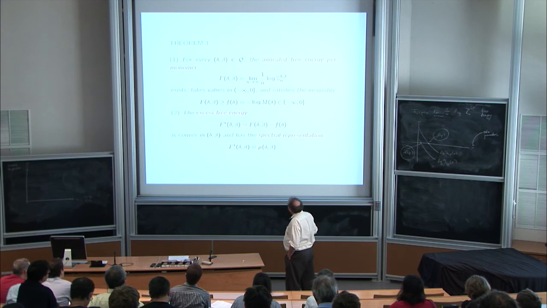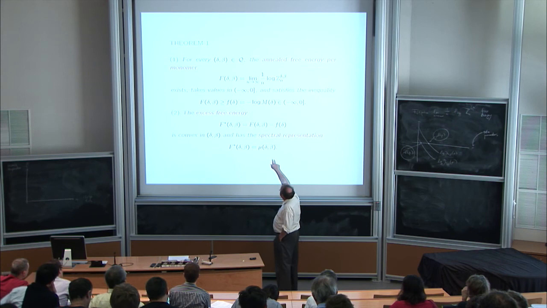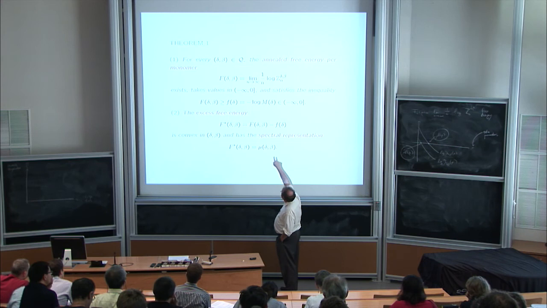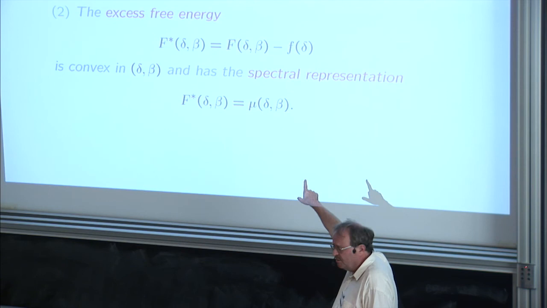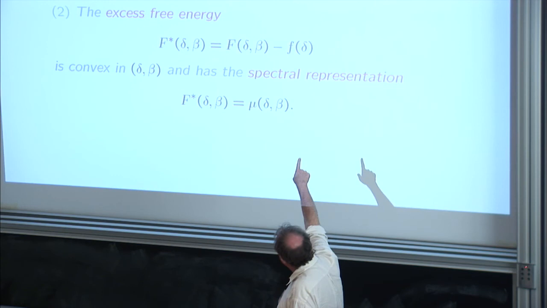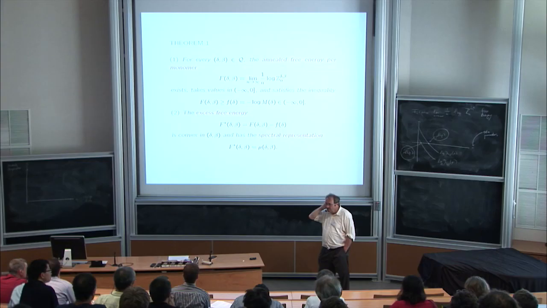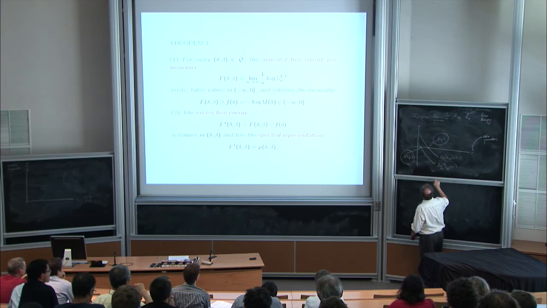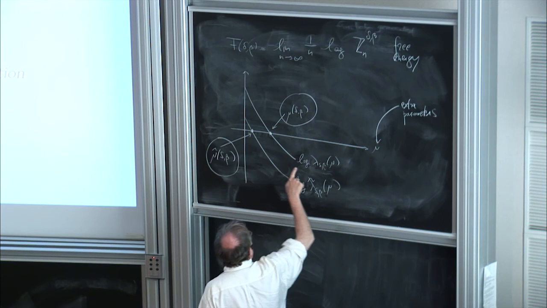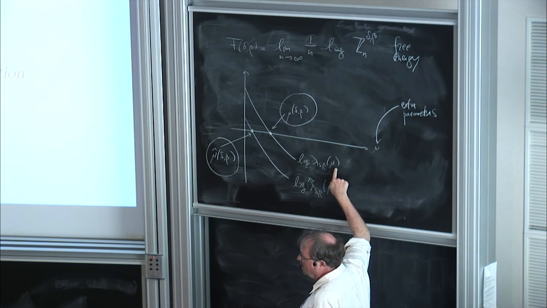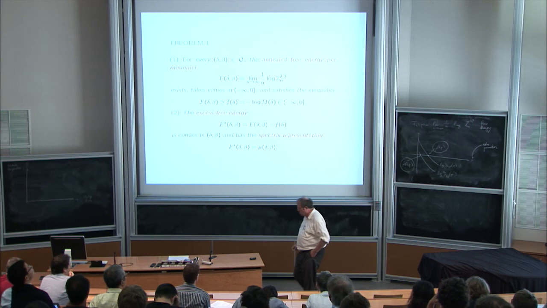Now, since there is a lower bound, we can introduce something that is called the excess free energy. So it would be the free energy minus its lower bound. And that object can be zero or it can be positive. And we will get back to that in a second. And it is this excess free energy that is really the interesting object to look at. And this excess free energy has a spectral representation. It's exactly given by this value of mu, where this curve crosses zero. So it is the mu value that makes the spectral radius of my matrix A to be exactly one. Okay, and so here there is a spectral representation then of this excess free energy.